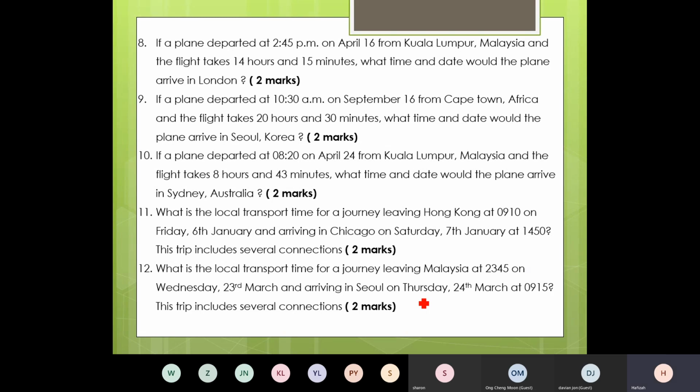Easy, right? This topic. So in your final, we have around 4 to 6 questions about this. And you need to write all the calculation because it has marks. You cannot skip all the steps.